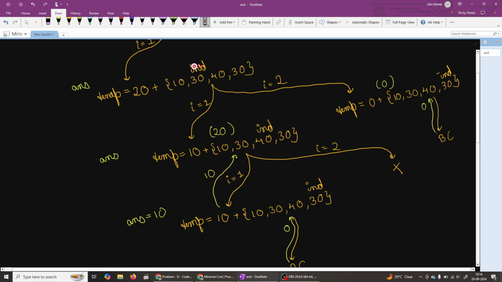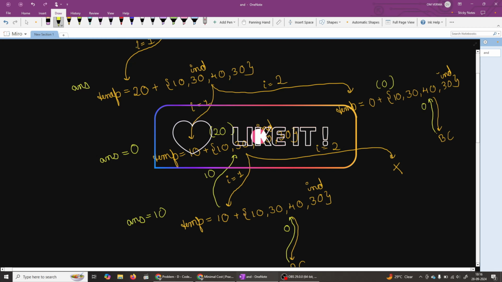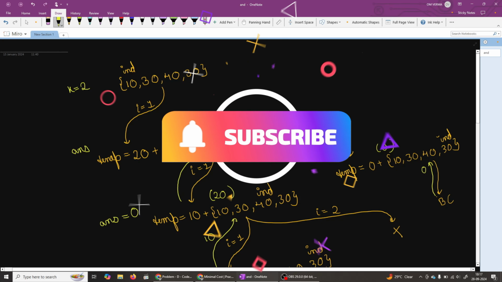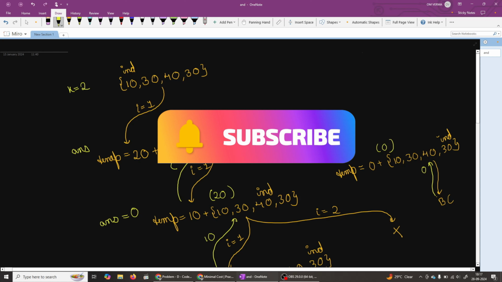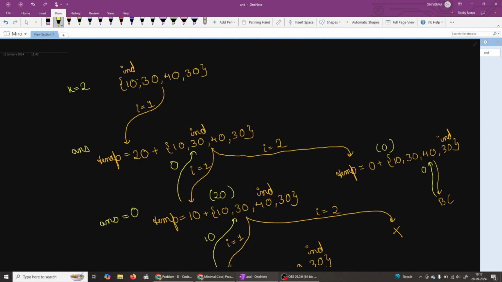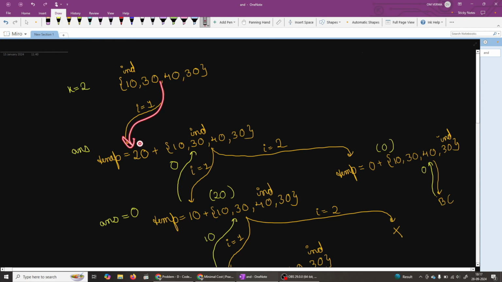So what is the minimum among the 2? If Geek is standing at this position and takes 1 step, I'll be getting 20 cost. If Geek takes 2 steps, I'll be getting 0 cost. So obviously I'll be taking the 2 step option. I'll be updating answer equal to the minimum, which is 0. So what it will be returning from the below call is our answer, meaning it will be returning 0. If Geek is standing at the 0th index, it will say, go and explore further options and give me the answers.